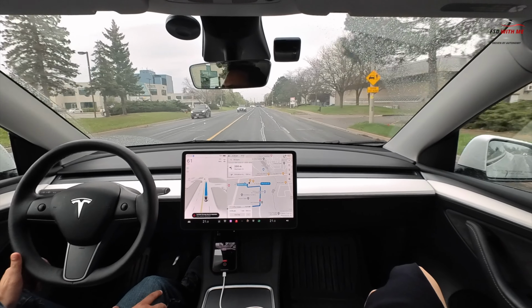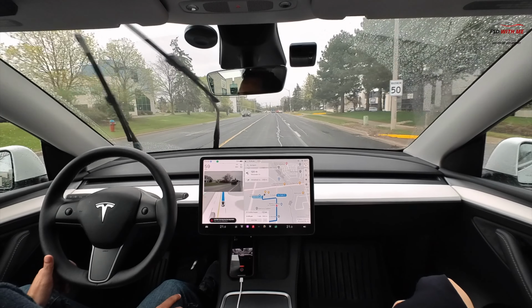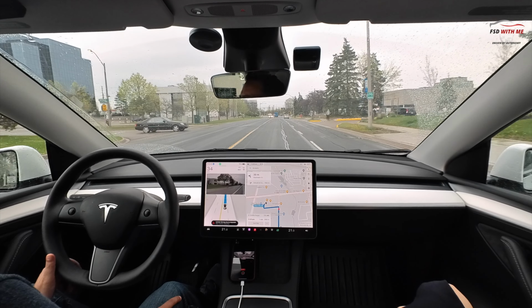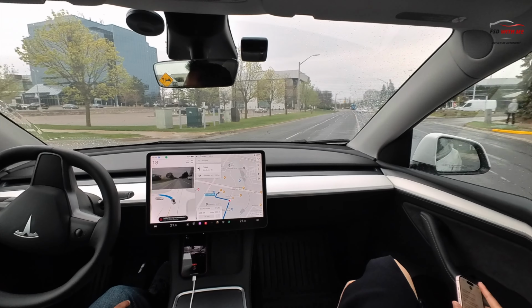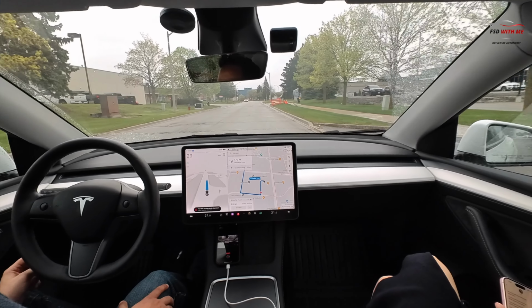I've noticed before, and I'm driving in average mode too, sometimes it has been a little bit hesitant, but for some reason today it seems to be a little bit more assertive, so it's doing a pretty good job. I'm very happy with the drive today, all considering that we're also doing it through rain. Okay, we've gotten to the shopping complex. Now let's see if FSD will actually take me into the complex this time.